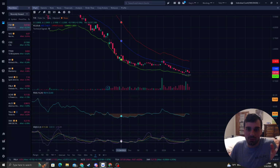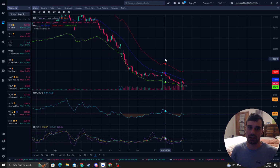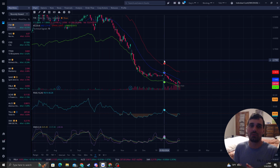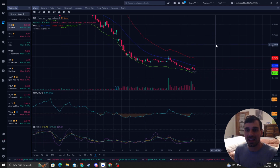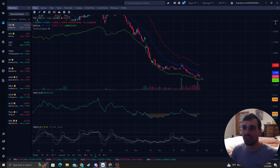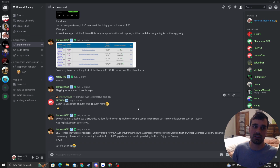FSKER can make a big bounce, but you want to be in at the right entry point so you're not emotional with this trade. I promise you guys, if you get in at the right entry point, you are going to love this stock, even though it's been down so much, because the potential for it to go up is that much more. After a while, I've seen this so many times, the sellers are going to lose control, and there's going to be a for sure buyer, and the short sellers are going to cover their shares, and it's going to skyrocket the price. It's happened so many times. It's going to happen, but you want to make sure you get the right entry price, and that's where I come in.